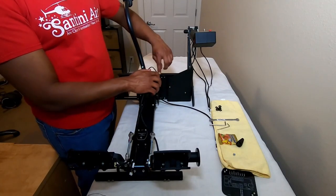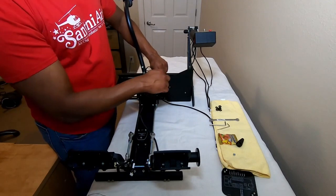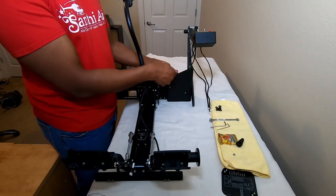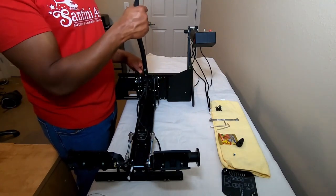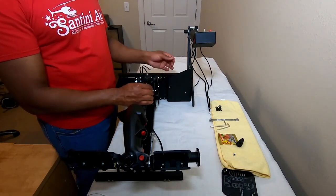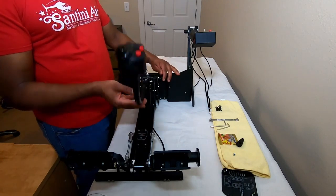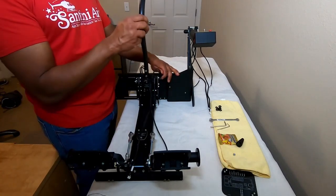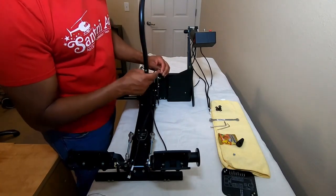And there's another slot here where you can put your Velcro cable tie or cable wrap, and you can feed them all through here individually, okay? So that will keep everything nice and clean, nice and tidy. Another thing to consider when you're doing the cyclic cables, feed them through with the cyclic folded so you get the proper amount of play here before you cinch them down with the cable wrap, okay? And then you can lift up the cyclic, and then you'll have that play already installed. So you can see how it bends here. Because if you had it too tight, you won't be able to stow your cyclic. Okay, so you want just a little bit of space on this one here.